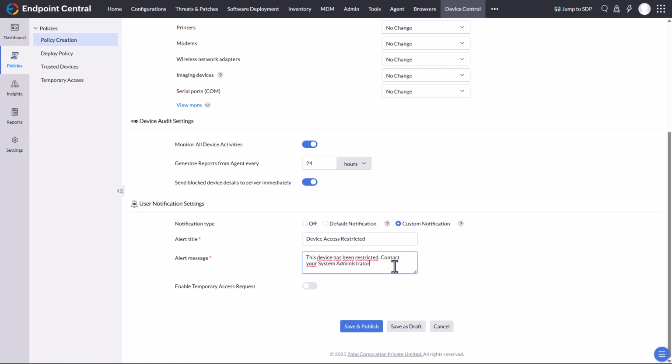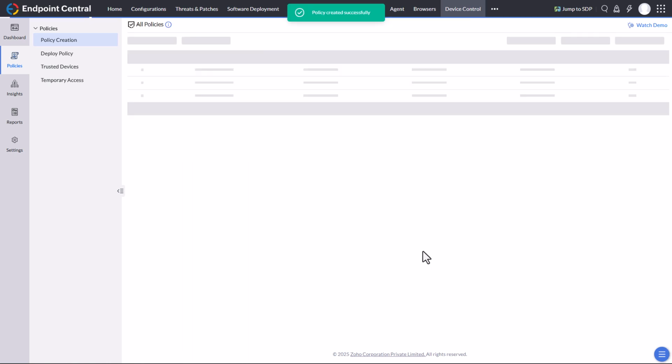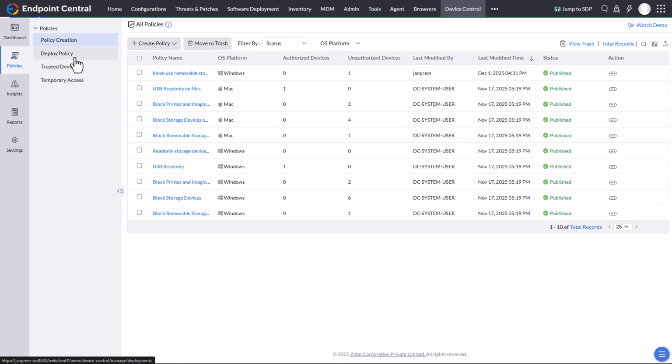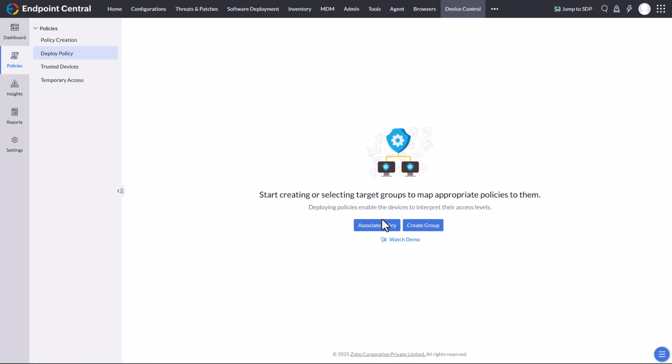Contact your friendly system administrator." Okay, enable temporary access request as well. Cool. Okay, save and publish.